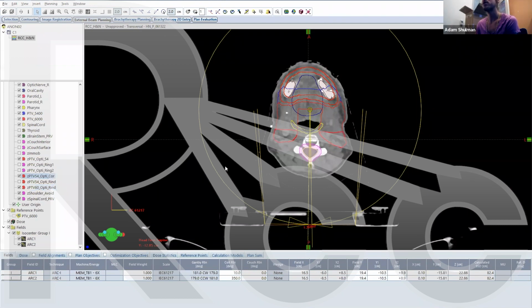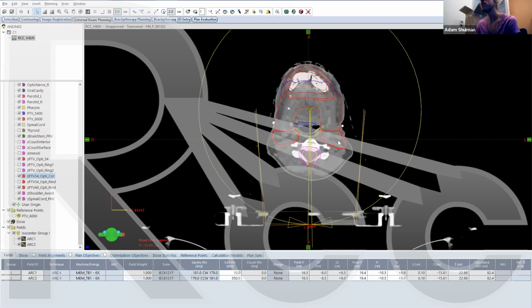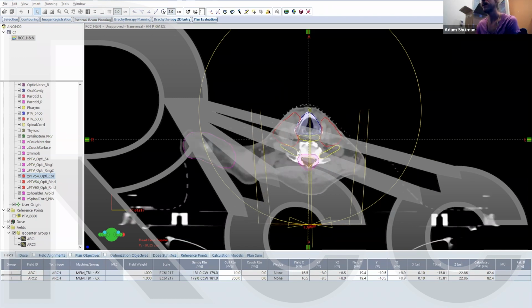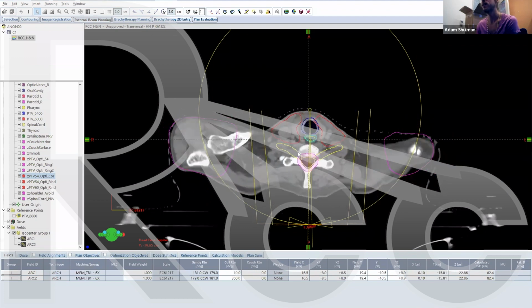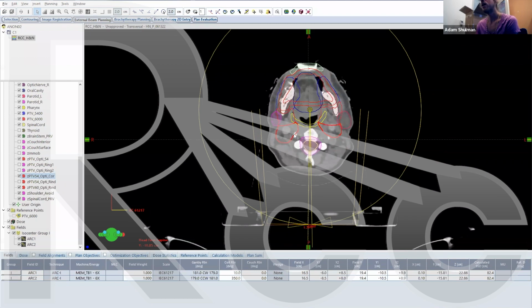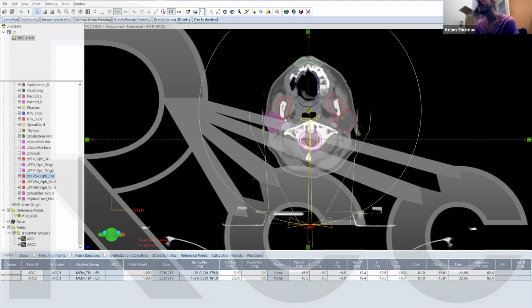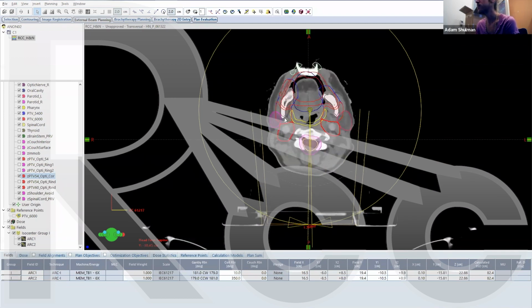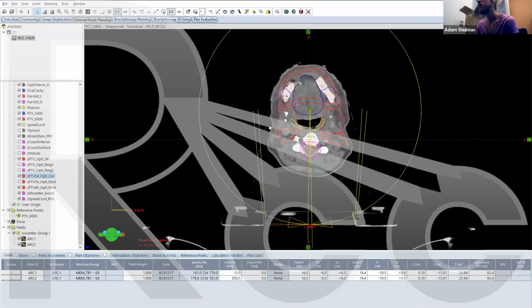I put in a corner structure. This is just sort of the tougher areas to reach, the corners of these nodal volumes. And you can see I've ended it here. It gets pretty easy here. So you can just see where the corner volumes are. Honestly, in Eclipse version 15.6, I don't really need these anymore, but when I was using version 13 and lower, I still needed them. They could be helpful in your algorithm.